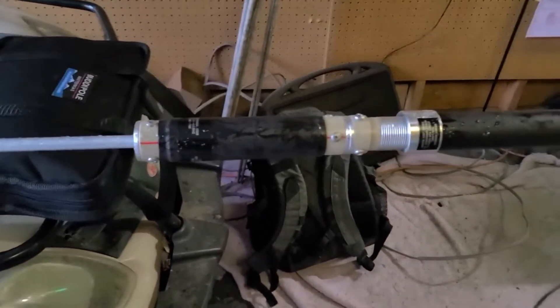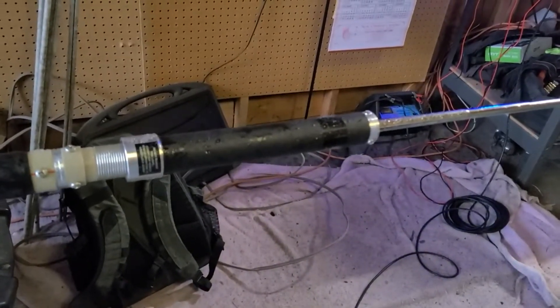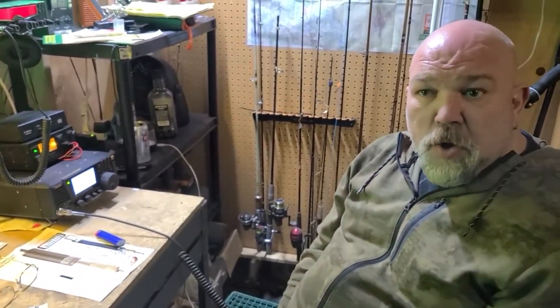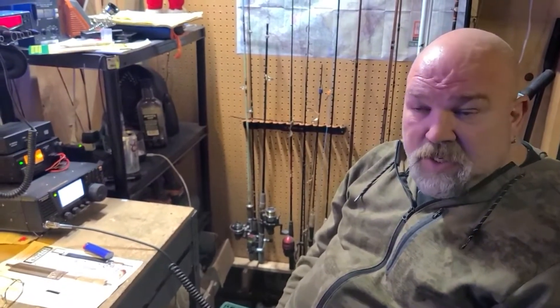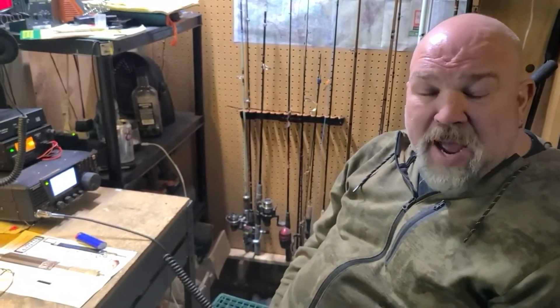This completes the assembly. Hopefully my next segment is me on the HF rig. We're going to go ahead and route the brand new coax that you see coiled up here on the floor, mounted up in the ceiling of the garage, and stick this mast up in here. This is the conclusion, the final test. WA4NDR — Chris — has a nano VNA, and we've checked it. It said about 2.2 to 2.3 to one match.